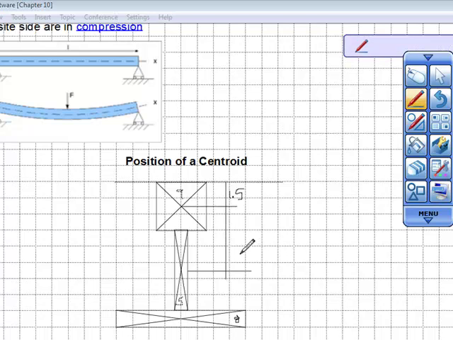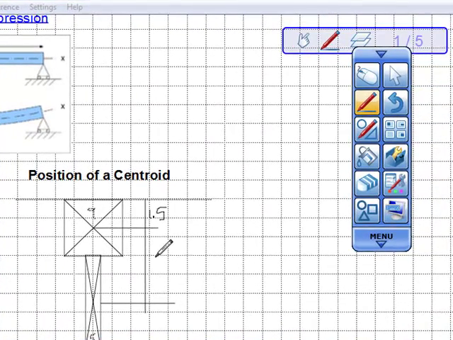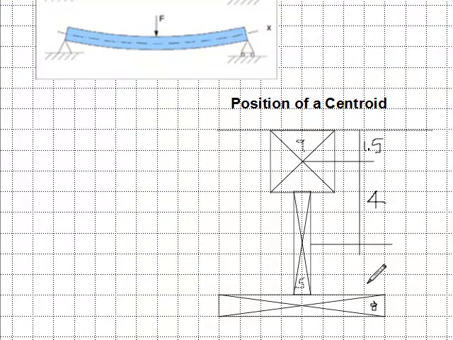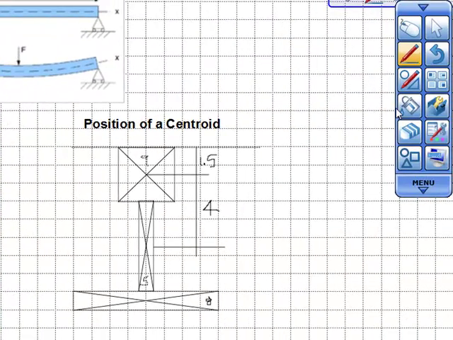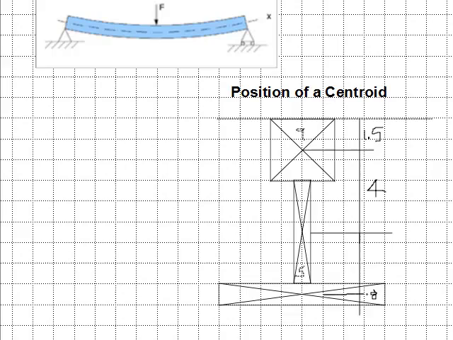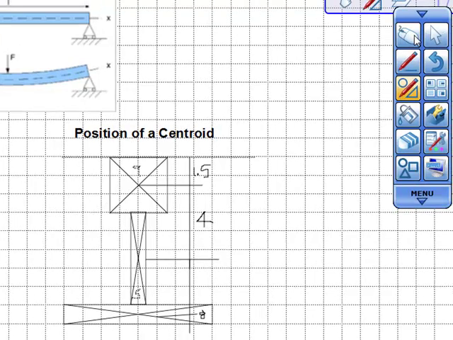Okay. That one's going to be your 3 inches plus 2.5 inches, or from there, if you take off the, 1.5 plus 2.5 is 4, right? And then finally, you've got this one down here, which goes to the middle of that one. So that's going to be 2.5 plus 1/2, which is equal to 3.